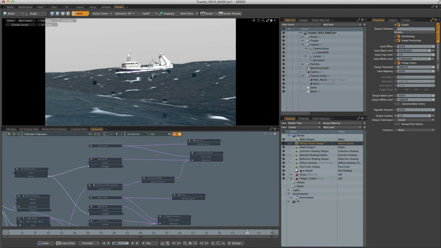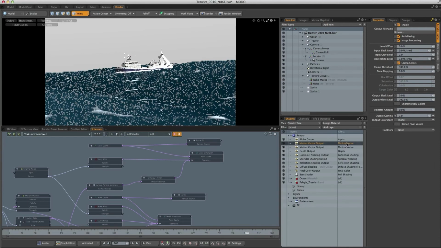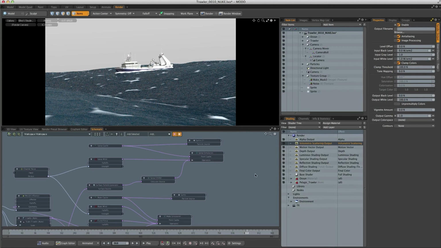Now, the diffuse shading total doesn't include any volumetrics. So to see the color of the volumetrics, we need to include a volumetric scattering output. And it'll also be helpful to isolate certain aspects of the image so we can work on those areas separately. And we can do that with alpha outputs.